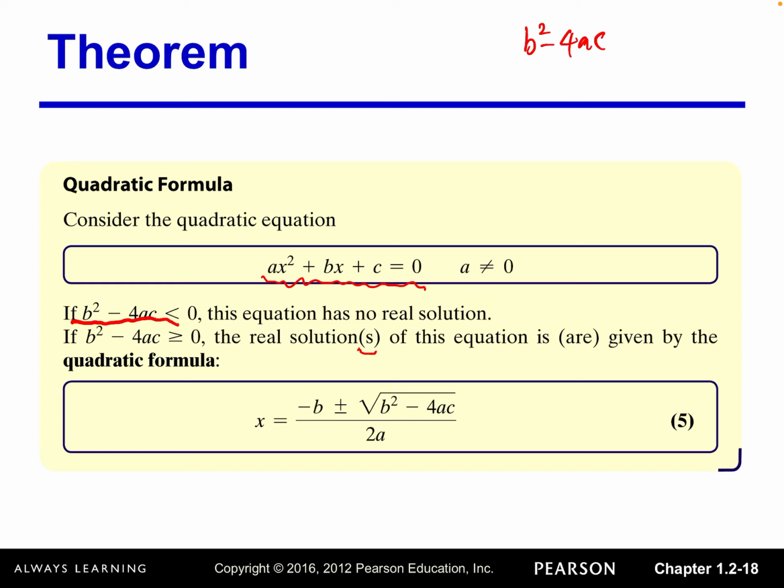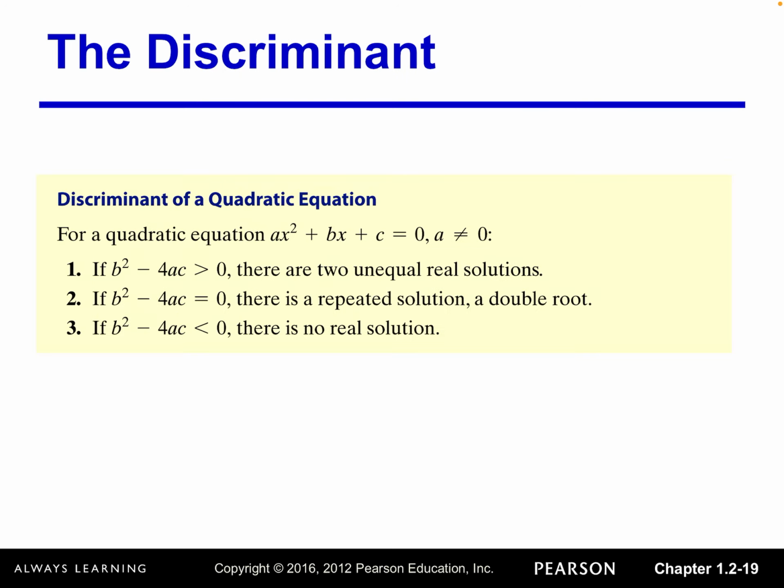The solution can be found by x equals negative b plus or minus the square root of b squared minus 4ac, and then the long fraction line, the whole thing divided by 2 times a. Okay, this is called the quadratic formula. So you need to memorize this formula in order to use the quadratic formula method to solve quadratic equations. All right, so let's look at some examples.